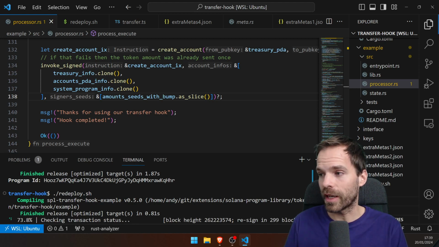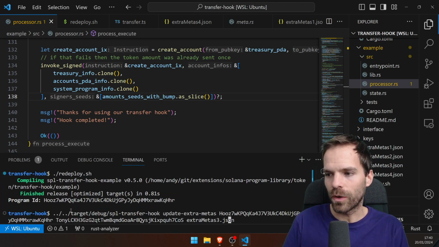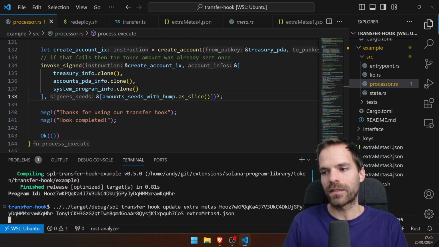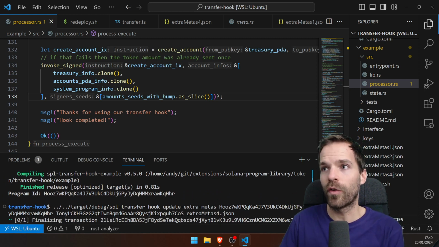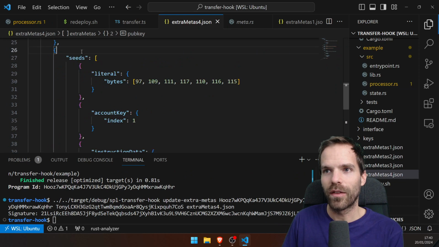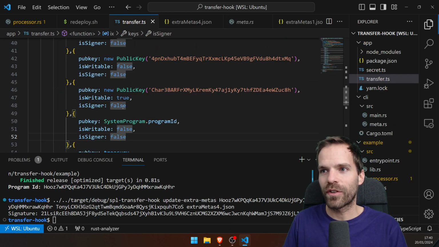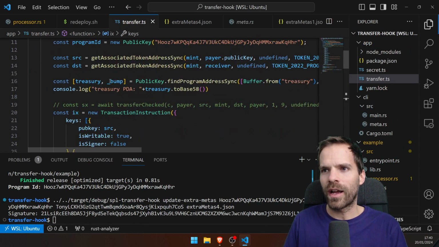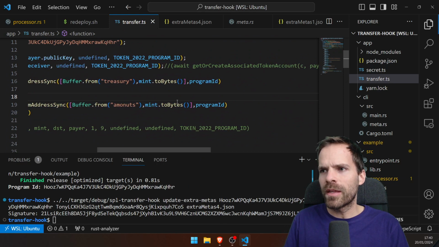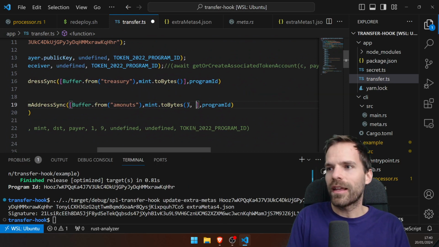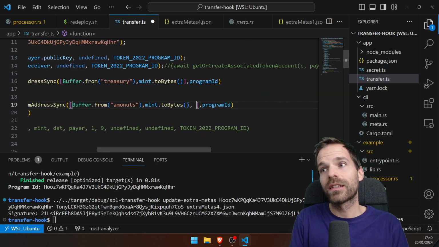Speaking of seeds correct, obviously we now also need to update the extra accounts to the number 4, which has this extra account in there. And then of course in our transfer we also need to put in that extra account, which we derive from amounts, the mint, and the actual amount that we sent.